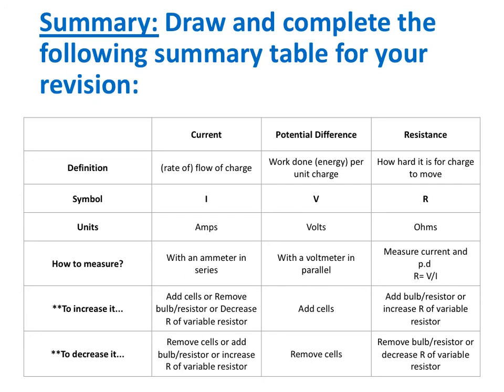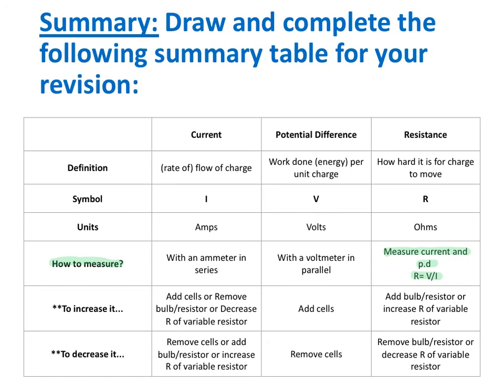So I just want to highlight one of those how to measures, because the one that we didn't really talk about, but we're going to be talking a bit more about it when we talk about the core practical, which will be a separate video, is we know there's a relationship between resistance, potential difference, and current. We know that because of the equation V equals IR. So we can rearrange that in terms of R. So R is V over I, right? That's just a rearrangement of that equation. And one of the things that we know is we can measure current and we can measure potential difference. We can do that if we put an ammeter in the circuit and if we put a voltmeter in the circuit.